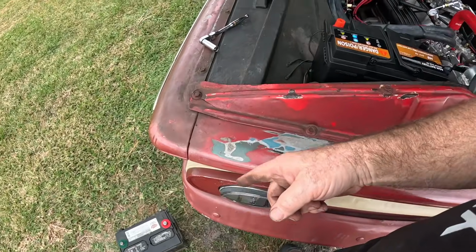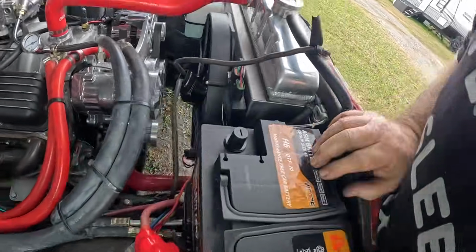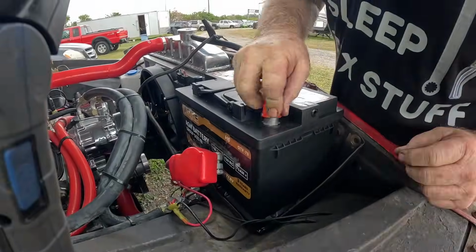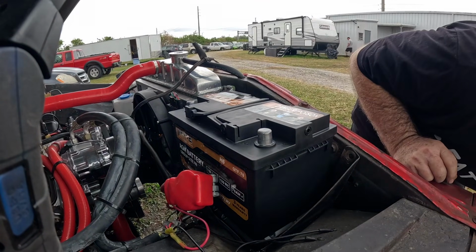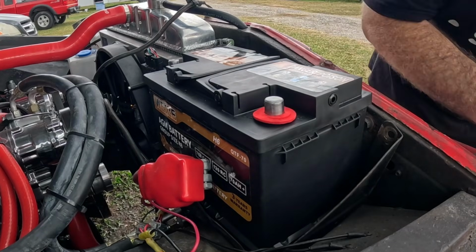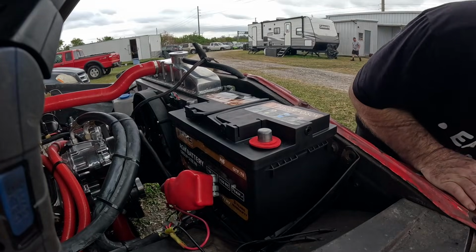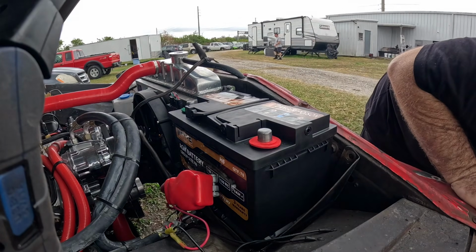Alright, since my battery's dead, Weize. And it's an AGM. Should be a monster of a battery. Have a lot more reserve capacity for key on engine off at a car show with LED lights on or something. So we're going to try that out. I think it'll be good. See good reviews about them online, so we're going to try one for ourselves. This truck sits a couple of weeks at a time. Apparently my battery's 4 years old, and they don't seem to like that hot weather and sitting combined.